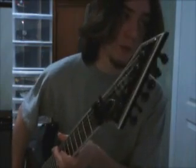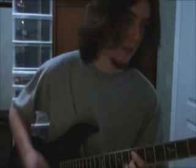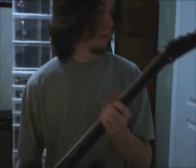Yeah, as I said, it's LTD M-1000, but it is part of ESP. So this is kind of like the Epiphone as compared to a Gibson. If you're comparing these to Epiphone and Gibson, this LTD would be the Epiphone, ESP would be the Gibson. But that's not to say this is a low quality guitar. Not to say Epiphone is low quality either, although they do make some really beginner, lower quality ones. But this is a very well built guitar. It's really solid feeling. Yeah, that's about it for the body and the design.